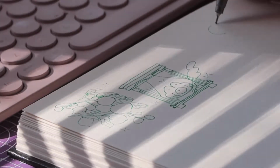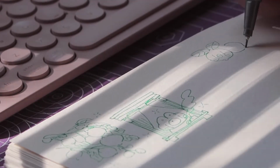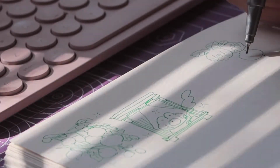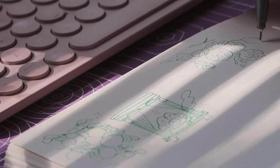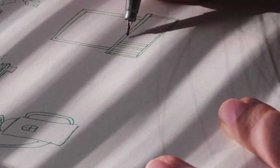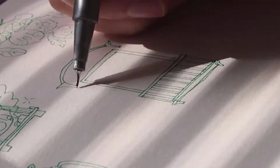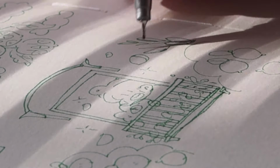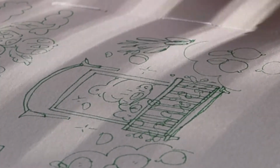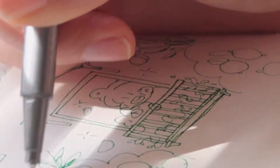To find the references, I looked up photos of real lemon trees, vintage illustrations, cottage houses, and peaceful morning vibes. During the sketchbook time, I draw as many as I wish so that I can combine them for the next process. Sometimes the drawings are not perfect and they are much simplified because I take out lots of detail from the references. Once you decide on an interesting theme, you'll feel very, very excited.